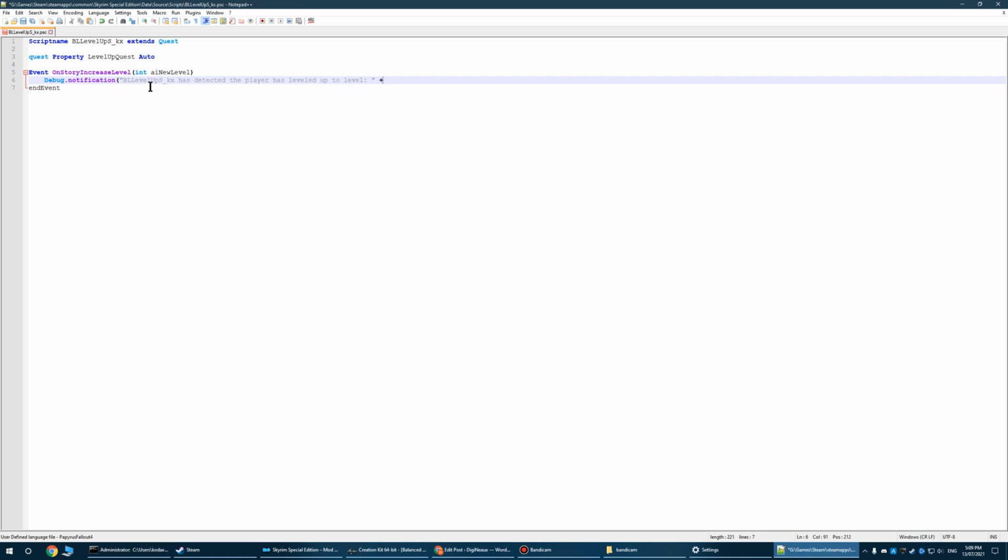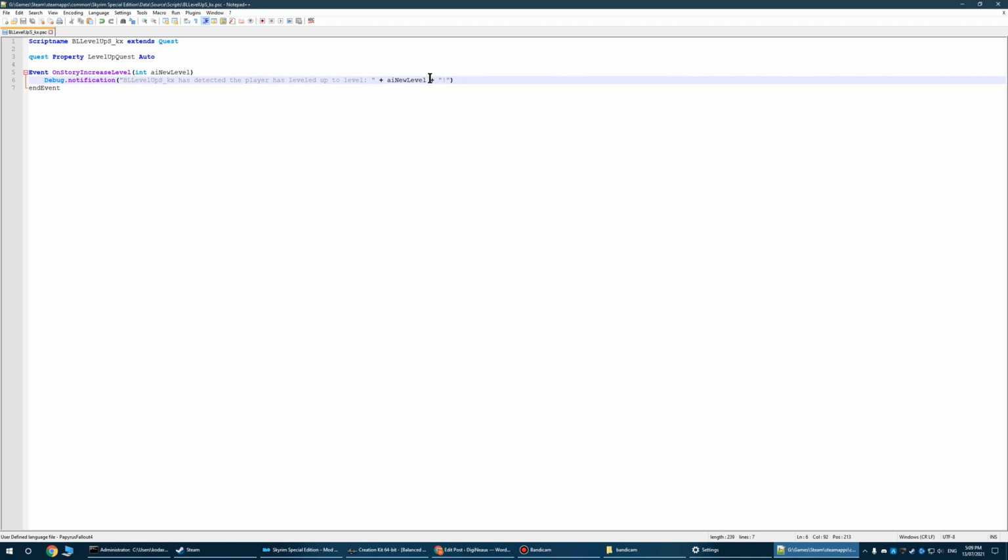So basically when the player levels up, the game's going to output this notification in the top left of the screen. What we're going to do is add this to it, so we know what the player's new level is. And then we can also add an exclamation mark to the other side for fun. Okay. So that's how you can add variables and add different strings together.